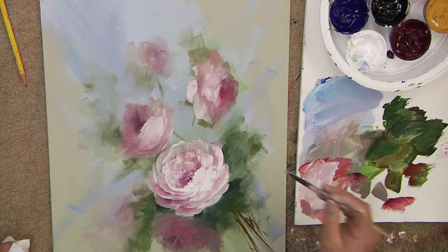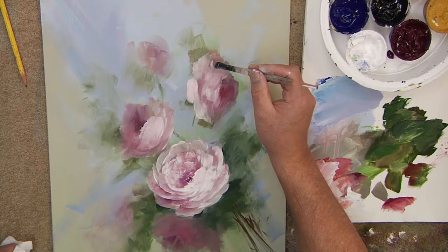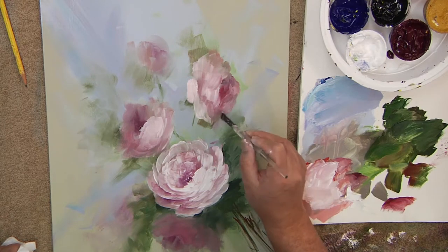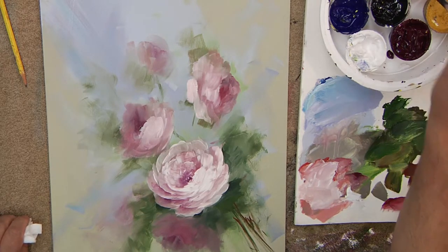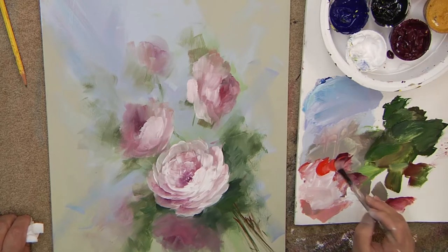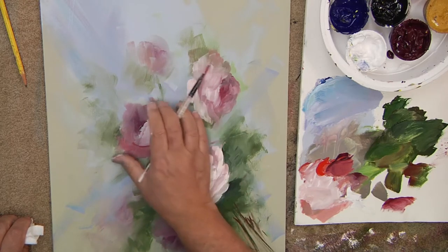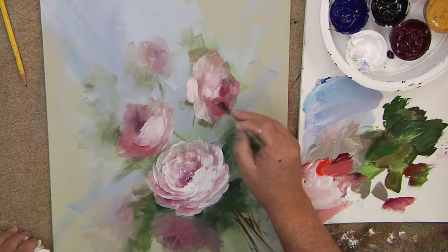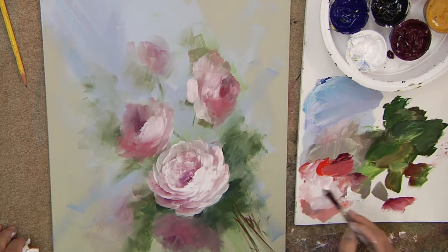Here, big strokes, just light pinks. And as I'm out here to the warm side, I'm putting in some more naphtha red light. As I'm down here in the cool side, I'm putting in some more red violet. There. So I build those things. We'll get some red violet. Build some of our colors. It's kind of nice. Make these a little more pinky. There. Good mix of color coming through. And we'll build the light up to the front.